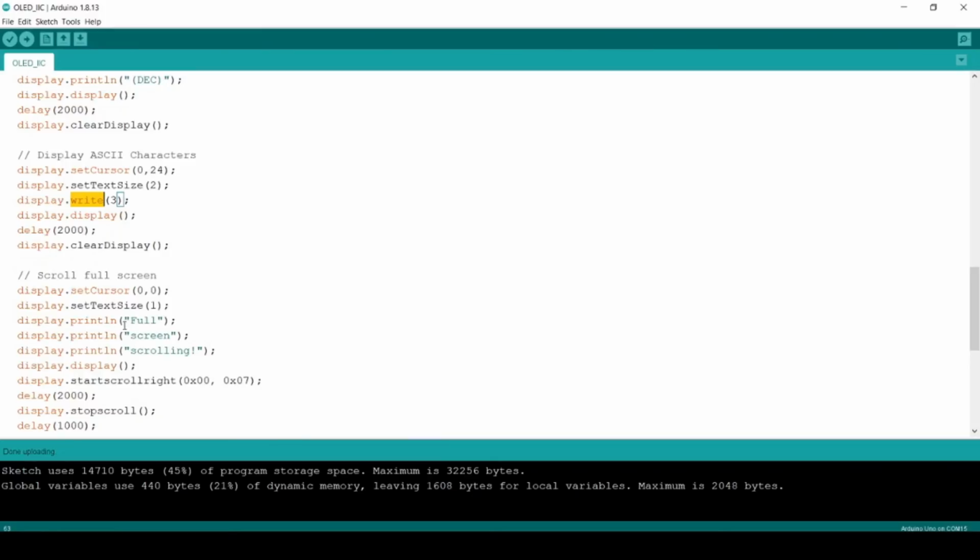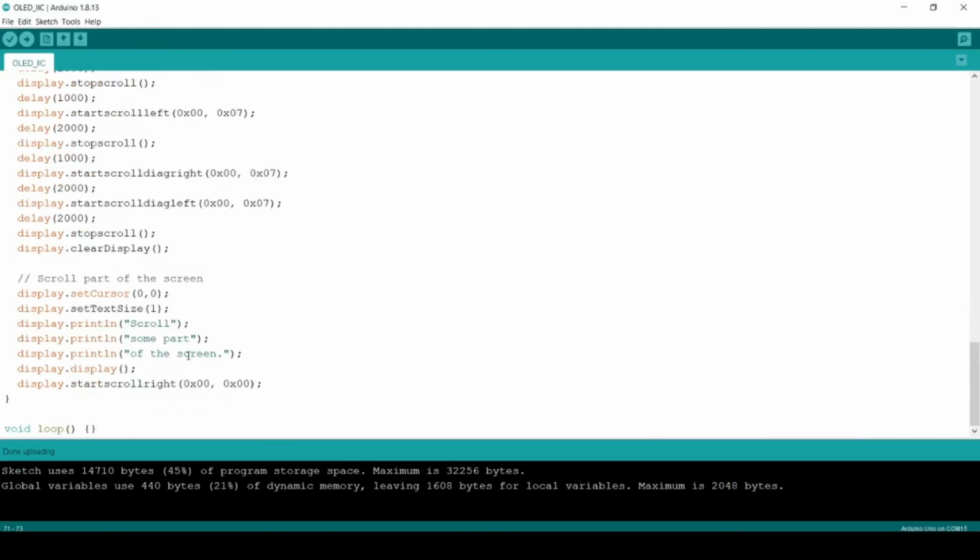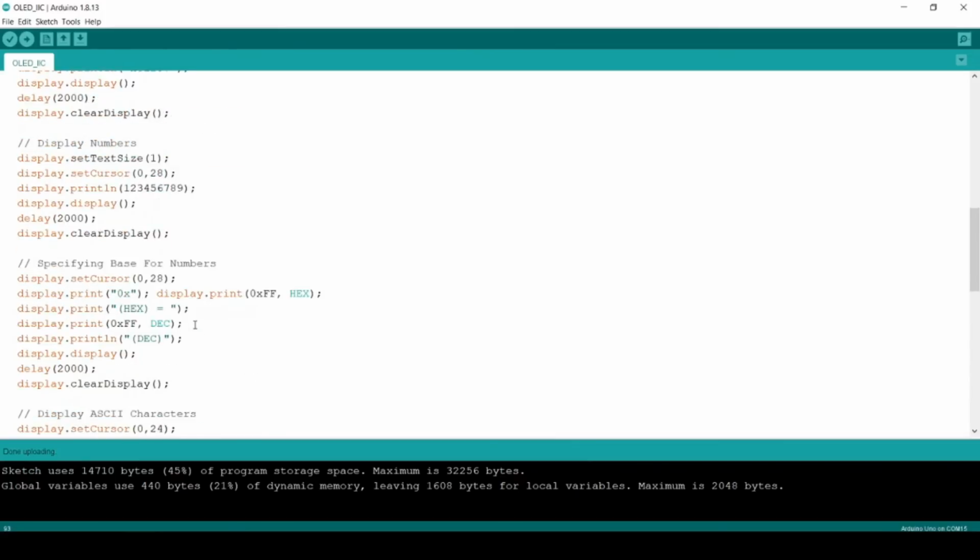And if you want to scroll, first you will print the words that you want to scroll, and then you will mention the numbers. That means if you are mentioning 000 to 007, that means my complete text will get scrolled. And if you are mentioning 000 to 000, only the first one is getting scrolled because only this one is available on the 0th location. Okay. So if you implement it on your own, you can get a more easy understanding about this.